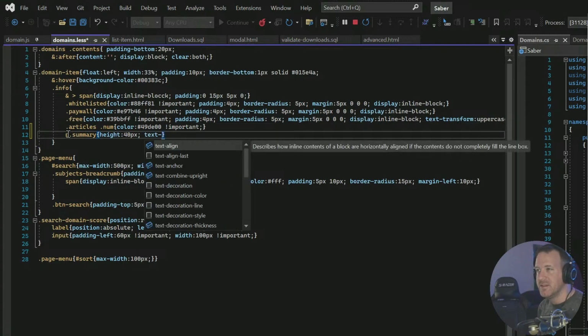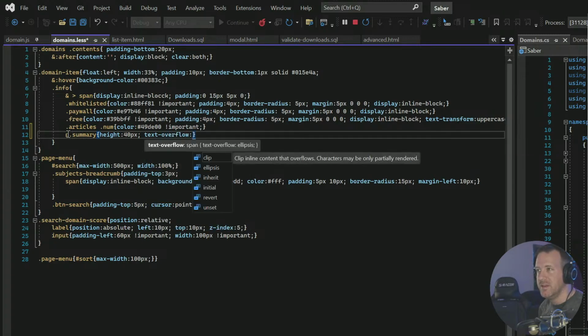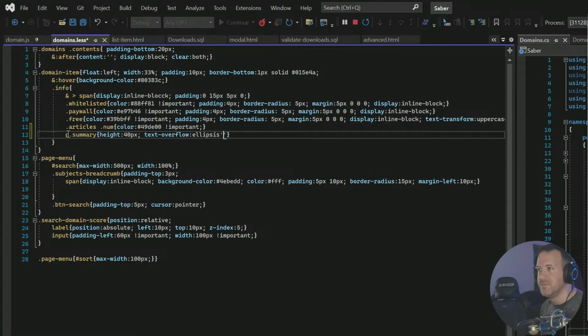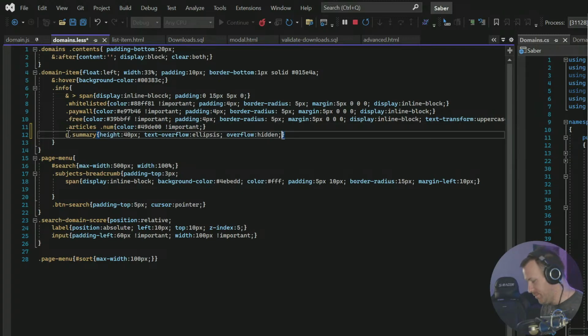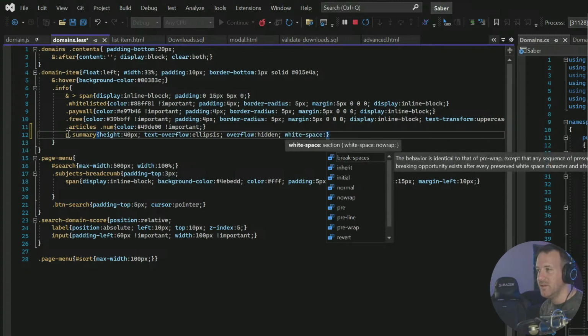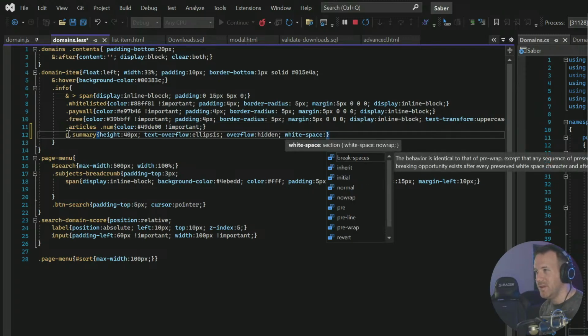Text overflow will be clip. Overflow hidden. And white space is wrap. No, it's just wrap. Oh my God, really? Is there no wrap? How about just normal?